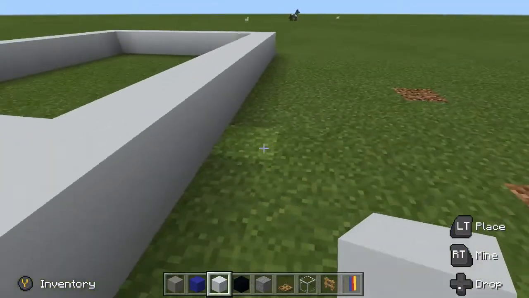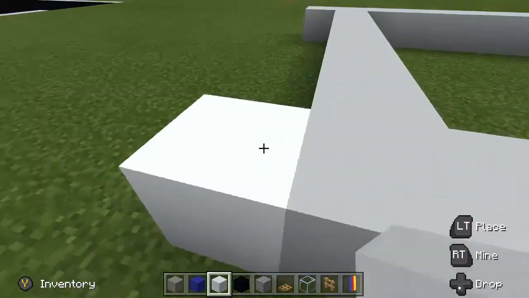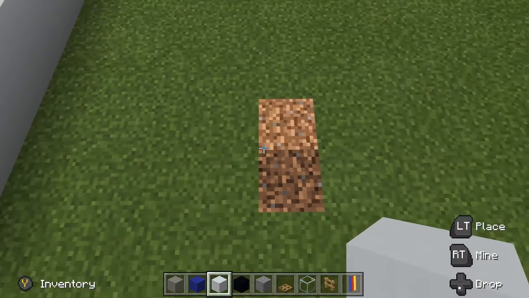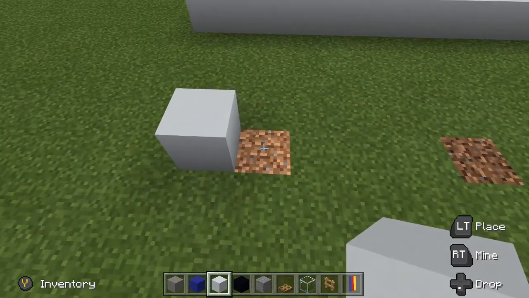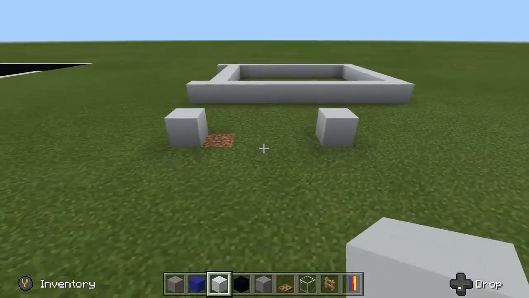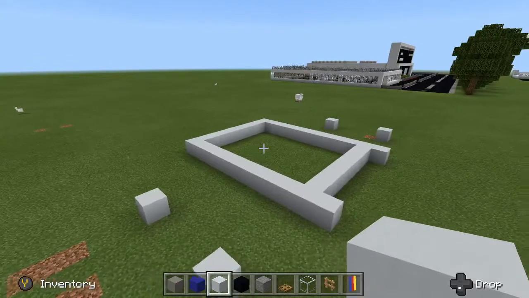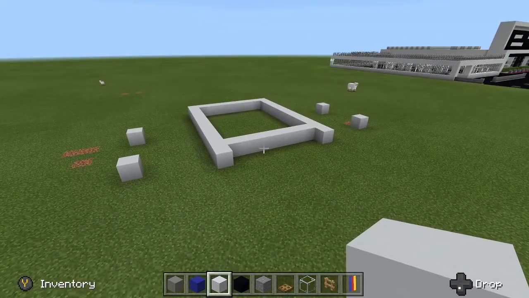Then you come right behind the last block in the front and go over 5: 1, 2, 3, 4, and on the fifth one, you place it. Then you go 5 over: 1, 2, 3, 4, 5. There you go. And you do the same thing on the other side. I put markers just so it's easier. Okay, there you go. Now you have the foundation of Dutch Bros.